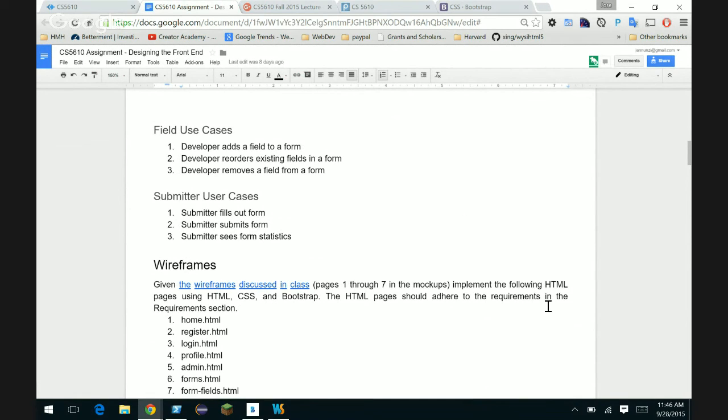So none of the functionality that is hinted at here, such as sorting, being able to actually drag things around or delete or add or actually manipulate the data. None of that. We're not working on that for this assignment, right? We need JavaScript for that, right? So we'll be starting JavaScript this week, and then we'll come back and make all this live, right?